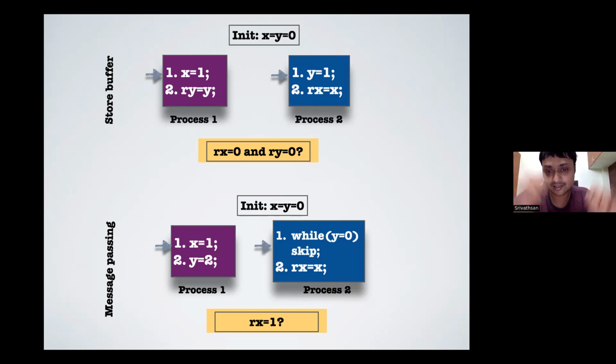So basically what you're saying is that when the second process reads the value for Y, which is different from 0, it acquires the timestamp that was chosen by process 1 corresponding to the write of X equal to 1. Which is larger than the initial timestamp 0, which is why it cannot read the initial message. So that's why the message has been passed, if you like to say so.